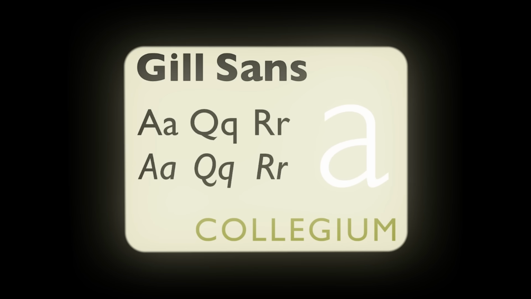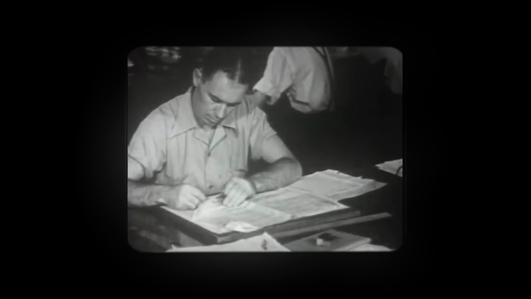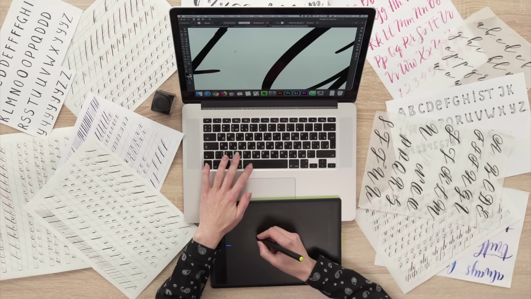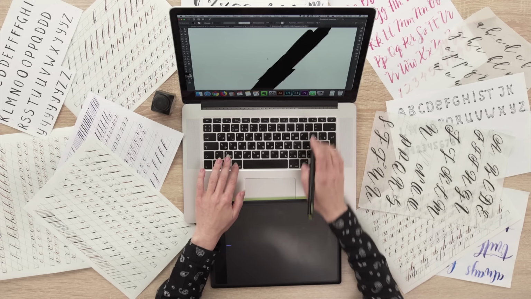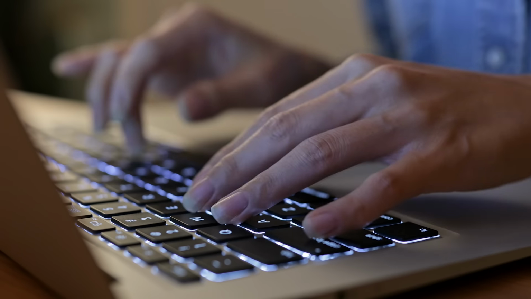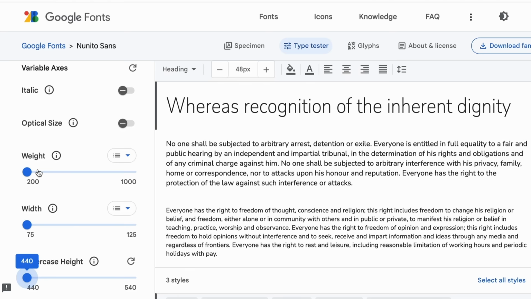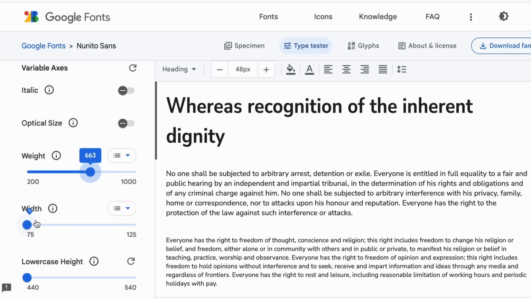By the 1900s, the modernist times, designers were creating some of the humanist and geometric typefaces we use today, like Futura, Gill Sans, and Helvetica. So these were introduced as functional and ultra-legible typefaces. With the evolution of computers, now we can create sophisticated typefaces with specialized software making fonts available to all computer users. Not only that, but the range of typographic families designers can now create is impressive.